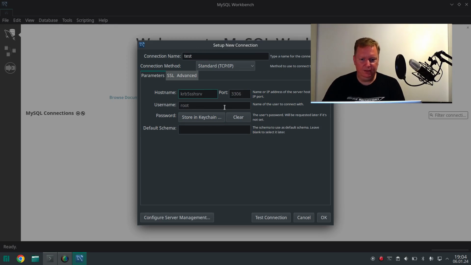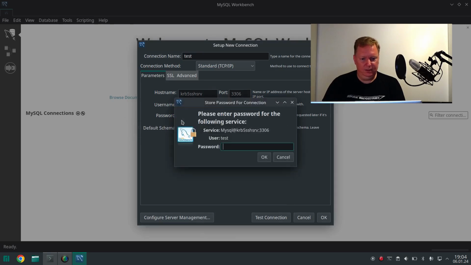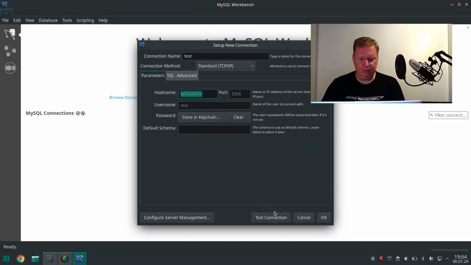Port 3306 is the default. Username test. And store in keychain password. Okay, that was the password that I had given to the user test.